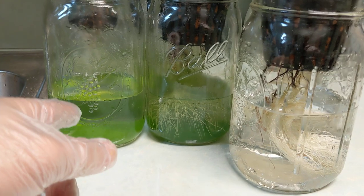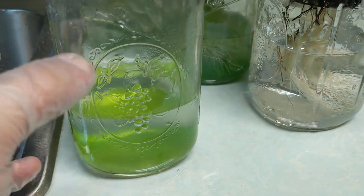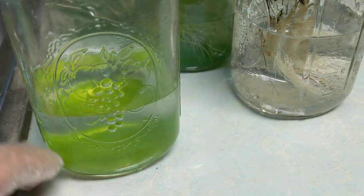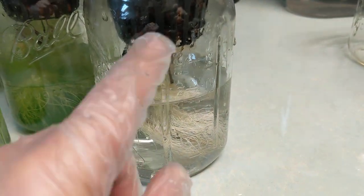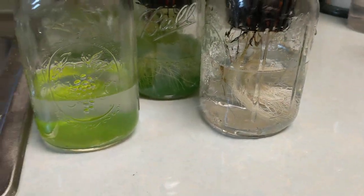And real quick, before we go, I'm sorry. I'm gonna take these jars. I'm just basically washing them with just a little soap and water, and wiping it out and then filling it back up. So that's all we're gonna do. You want to make sure you don't get any soap on the roots. That's gonna damage the roots. So keep the soap away from there. Keep everything nice and clean.